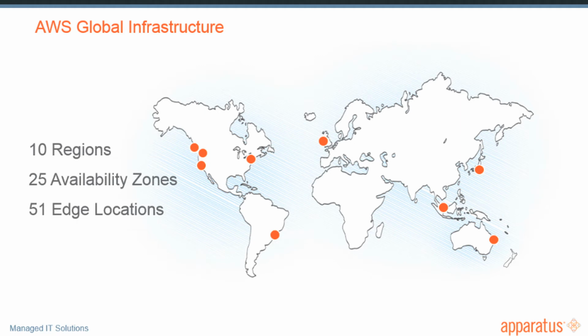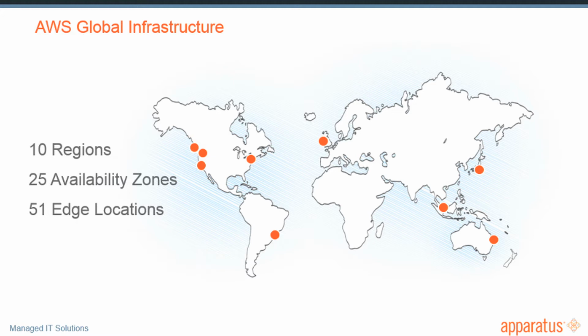Talk a little bit more about the global infrastructure with the regions and availability zones. This is a current map of where Amazon currently has regions. Within each of these regions are at least 2 availability zones. I know for a fact that the US East region has A through E, so there's quite a bit of options there. But the basic premise behind availability zones is that they are separate data centers within the same region.